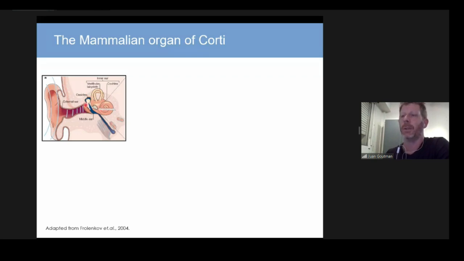The middle ear is responsible for coupling airborne sounds into changes in movement of fluid within the inner ear. The inner ear can be subdivided into the vestibular labyrinths, and the vestibular system, you may know, is responsible for detection of body and head movements, whereas the cochlea, the other part, is where sounds are actually detected. The cochlea is this very peculiar snail-like structure.